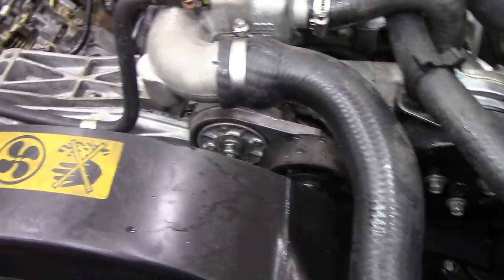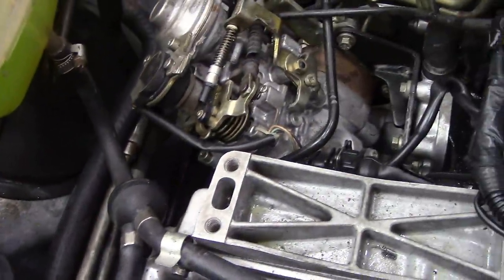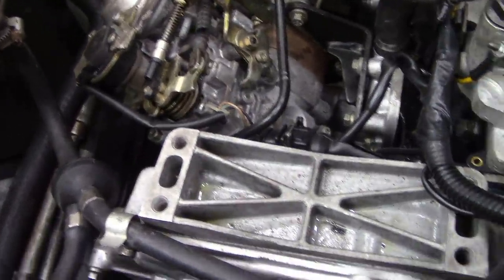What else? Not much really. I had a bit of a fight with these oil cooler hoses. I wasn't particularly happy with them, but they're on again and they're all right. But they weren't as flexible as the originals. Are they better? I don't know. We'll see. Right, let's have a look over this side here.